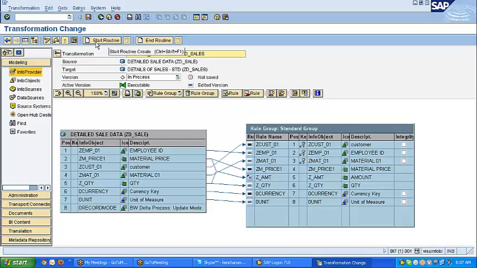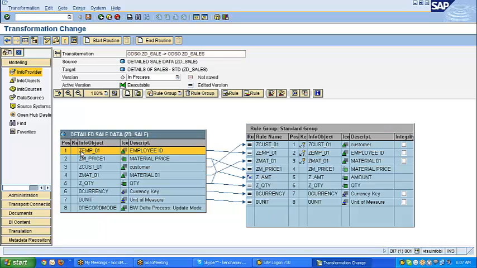Okay, so then comes the start routine and end routine. As I said earlier, both are record level routines, and they try to manipulate the entire record. But what is the difference between start and end routine? The start routine works with the group of source records. Whenever you say start routine, it will take the data available in the source records, with the source structure. Based on these source records, we can apply our logic, and then it is ready to push the data into the transformation level.